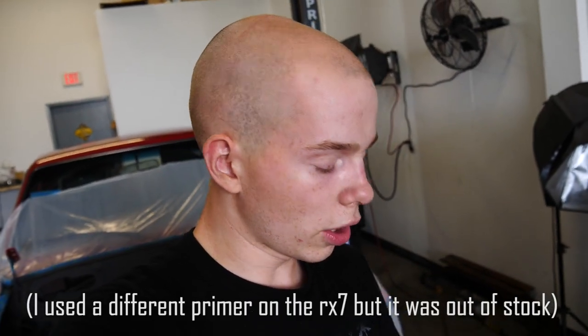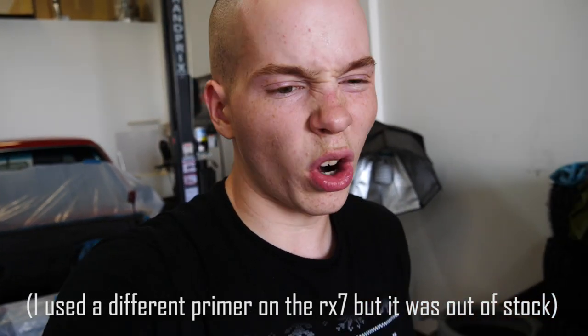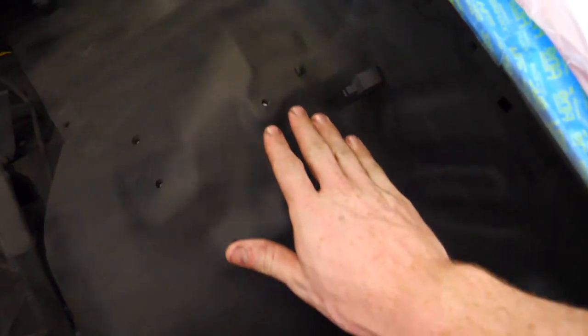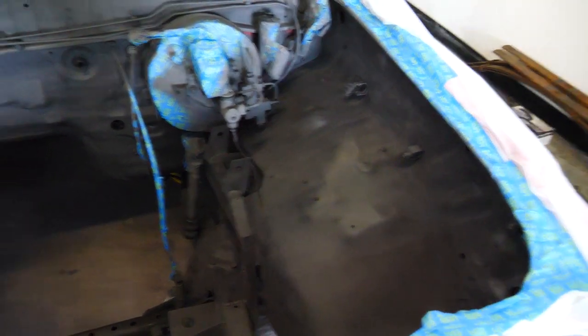Frick this paint. Usually I love Rust-Oleum, but for some reason their automotive primer just sucks. No matter how thick I put it on, it just came out dry and textured — the finish is absolute crap. I had this issue when I used this paint on Audrey's car too. It gets overspray everywhere, feels like sandpaper, and it just rubs right off. Now I have to re-sand everything, and of course I can't sand anything until four hours. I hate when I use products that just don't work — you have to sand it after you paint it.